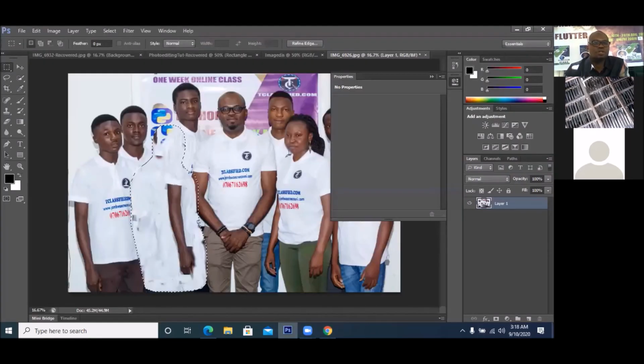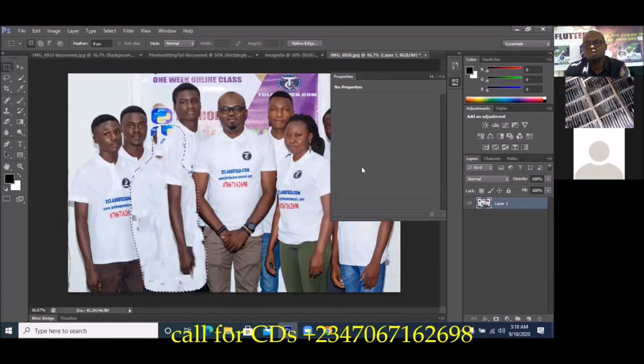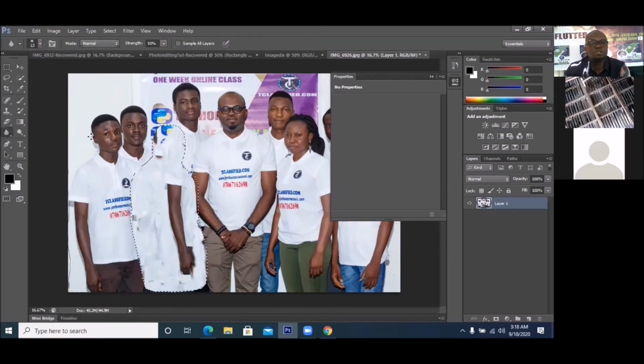So we can now use the blur tool. So make sure that you've unselected, and you're in the right layer. So this is the drop shadow, this is the blur tool.